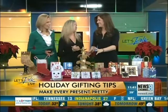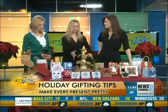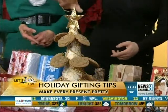Now we're getting to the best part. My favorite, cookies. If you're having friends over for a gift, you want to have food, right? So I just took this cone and I decorated it with wrapping paper and just wrapped a few things around and I glued a star on there.